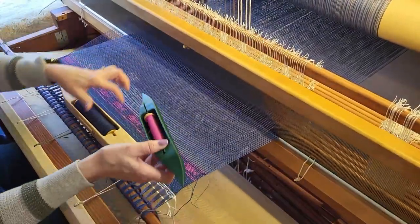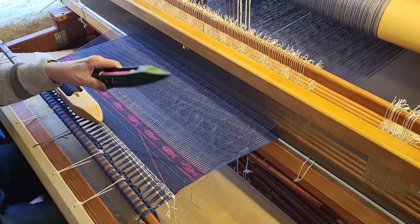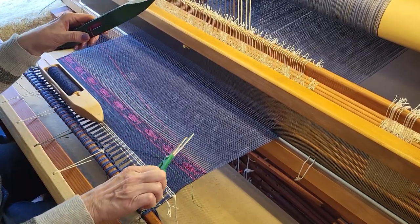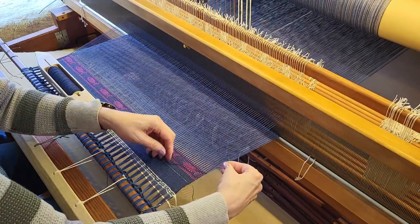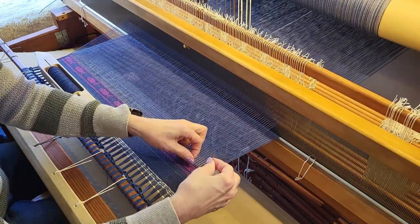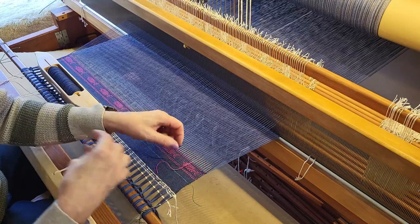That is the last pick of the pink. So we'll cut that off and tuck our tail again.